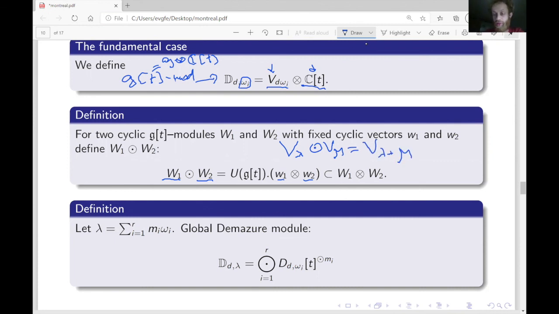So these are modules, G modules. So this is called the Cartan component inside the tensor product, meaning that if you have two irreducible representations of G and you take two highest weight vectors, you take the tensor product and you apply your universal enveloping algebra, then you get the irreducible module corresponding to λ+μ. Okay, and this somehow makes the next definition very natural. So what we do, we take the Demazure modules corresponding to the fundamental weights.